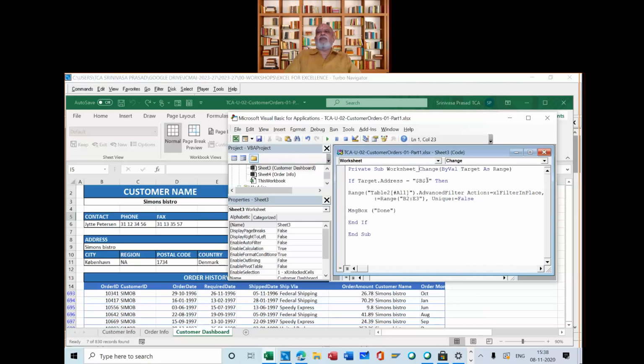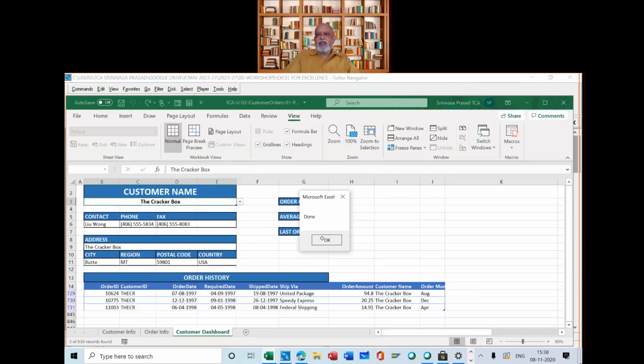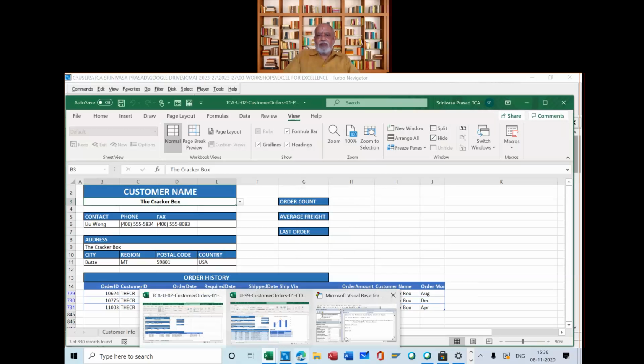Because the change took place not in B3. The change took place in some other place other than B3. That is why this was not run. Previously, if you remember, it was being run everywhere. Now it is not being run everywhere. It is run only when something changes in B3.